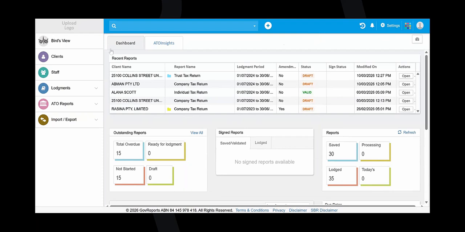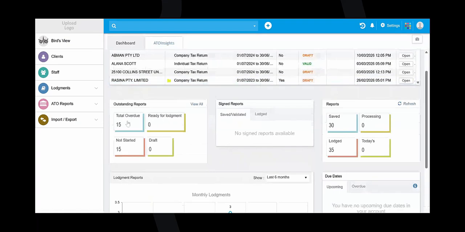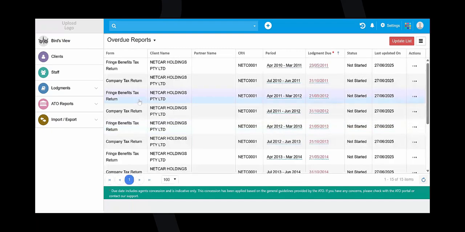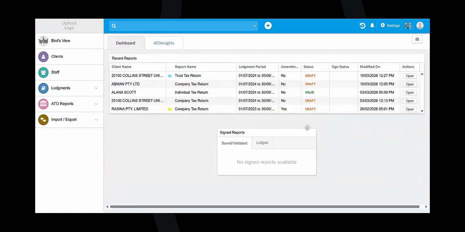This is what we call the bird's view or the dashboard. When you log in, this is where you'll come to, and this gives you a really good indication of where you're at in your practice, whether it be yourself, or if you've got a larger team, just trying to keep track of everything in the one place. You'll be able to see here, for example, some recent reports that have been done. You could check out what reports are outstanding, and you can drill down into these and it will take you to the relevant screens as well. So if I went into, show me what reports are overdue, it will take you straight into overdue reports. I'm just going to come back to the dashboard.